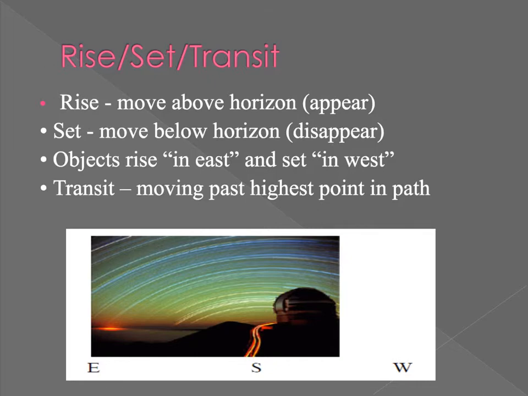So we can also see stars that rise, set, and transit. So looking at these star trails, time-lapse pictures of the celestial sphere are really pretty because you can see all the different colors of stars in the sky. So we know they rise when they move above the horizon, they set when they move below, and their period of transit is when they're moving past the highest point in the sky, or in this case would be right about this location. I believe this is either Mauna Kea in Hawaii or the Palomar Observatory in San Diego.